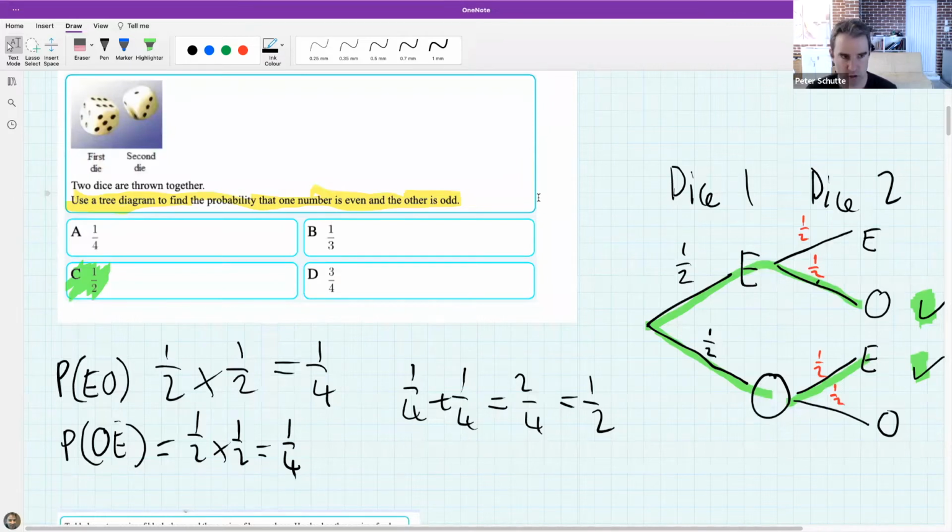What are the major stages we do? The one is we ask, what are the different things that make up the events? In this case, it was dice 1 and dice 2. And we ask ourselves, what are the different options that are possible when you throw 2 dice? And we have 4 different branches on our tree, and we have written in the probability for each of those branches. And then because we had multiple branches that were favorable, we added them together. But if you think about it logically, only 2 of the 4 paths are taken, which means that there's a 2 in 4 chance. It would make sense logically as well.